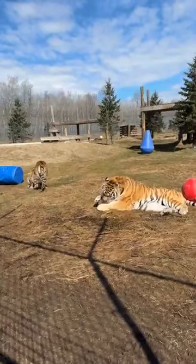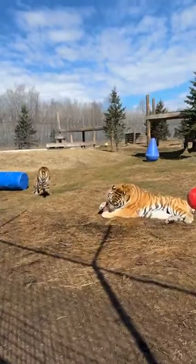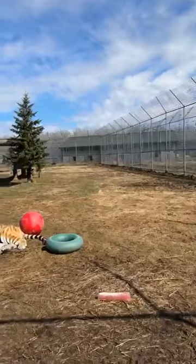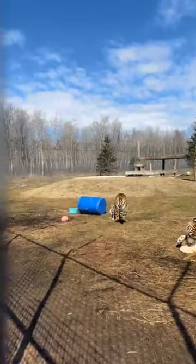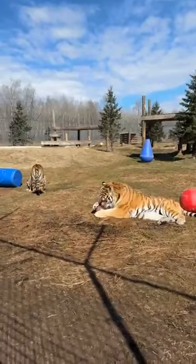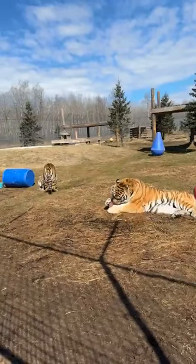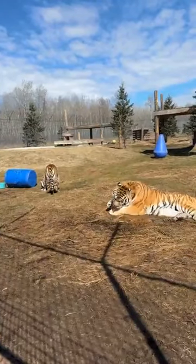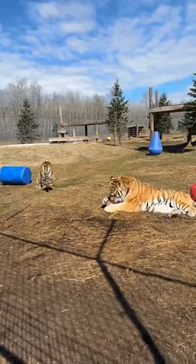Marcy, thank you. That's another great point. From this perspective, you can really see how large and beautiful their natural enclosures are. Especially on a clear day like today, and soon the grass is going to grow in. I can't even get the entire enclosure in the frame. And of course, our cats also have 24/7 access to those temperature controlled indoor bedrooms. So not only do they have this beautiful outdoor space, but they have that indoor space too if they want to break from the cold or the heat or just to be out of the elements.